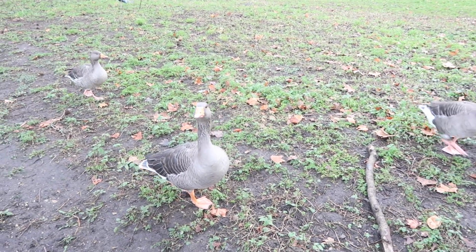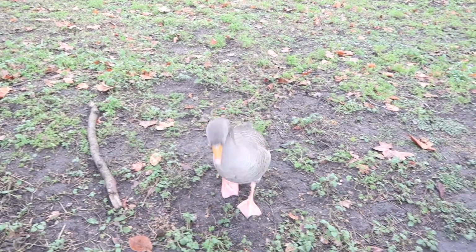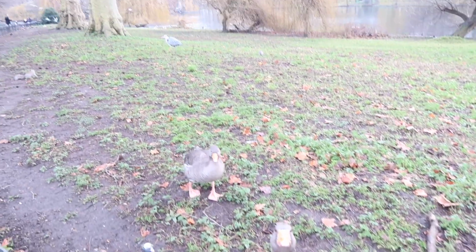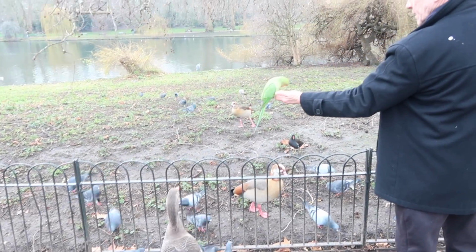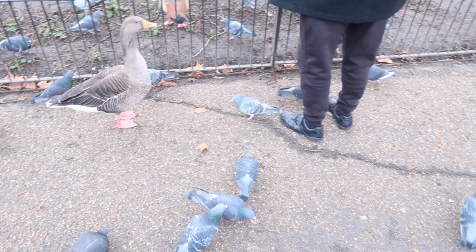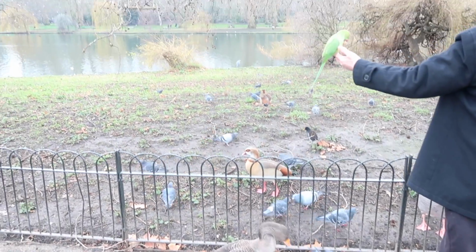Now, St. James's Park is a lot smaller than Hyde Park in comparison. It's about 57 acres. So while you're in this park, I would encourage you to check out the bird life. There are so many different species of birds, and really interesting, they also have parrot-like birds as well. One thing I will caution you is that people do feed the birds, and I think the squirrels and the birds are a bit aggressive and spoiled as a result.